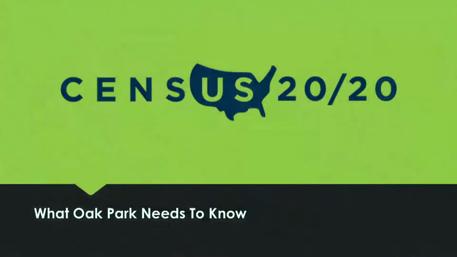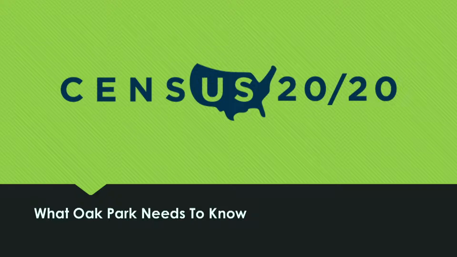There's a lot of confusion still, somehow, as to what the census really is exactly, and this is done every 10 years, so it's pretty reasonable that people would forget and maybe kind of ignore the goal of the census. So first, I'd like to show a really quick 1-minute video that is very succinct, and it sums up the purpose of the census, if that's okay with the council.